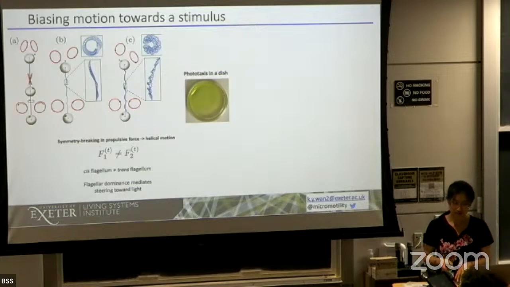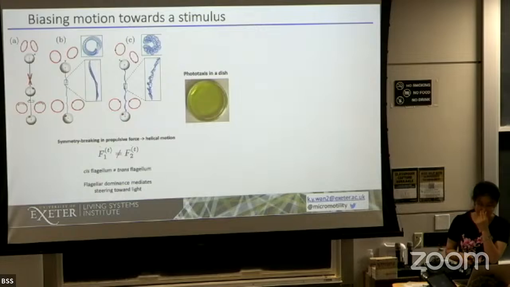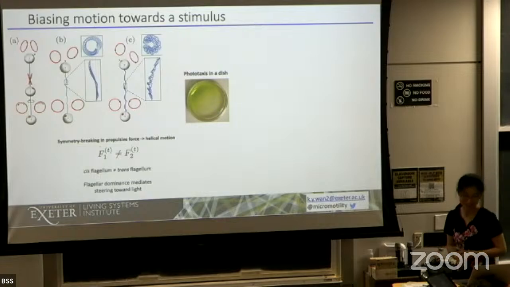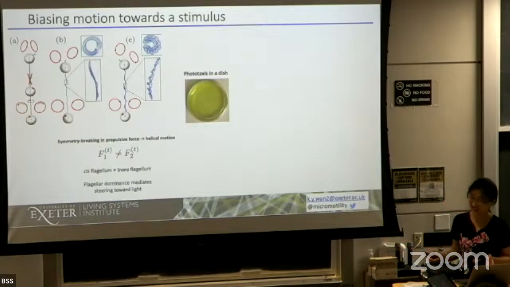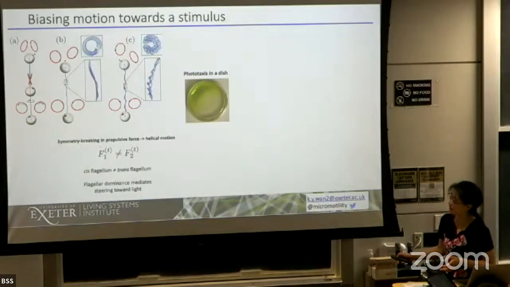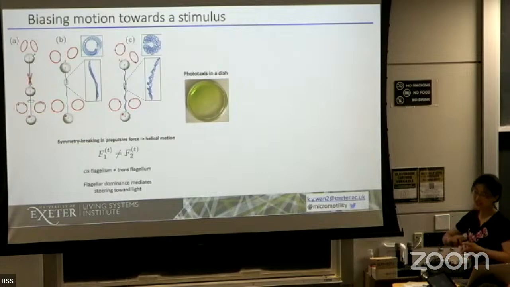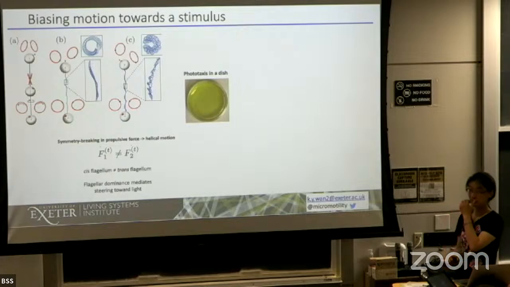Yes? But then this means also they cannot swim in a straight line, right? Yeah, so they never really swim in a true straight line, which is kind of interesting. So in this first example here, that's a very unrealistic example. Most of the trajectories that you measure in nature look something like this. So they're very tight helices, but nonetheless, there is a small asymmetry.